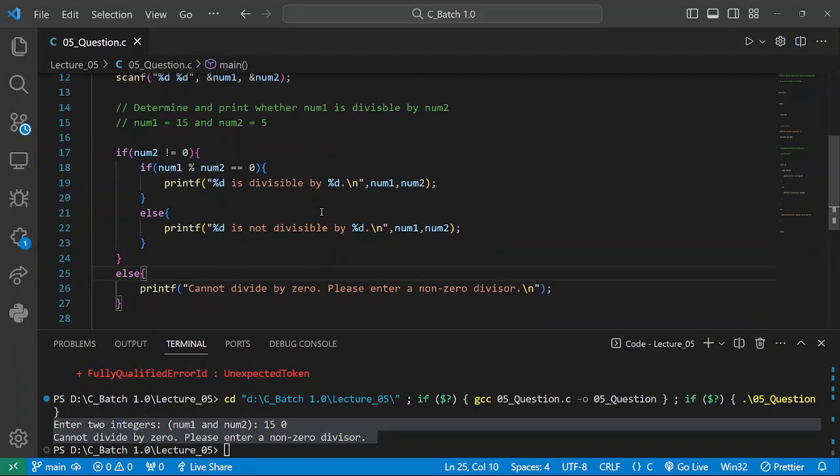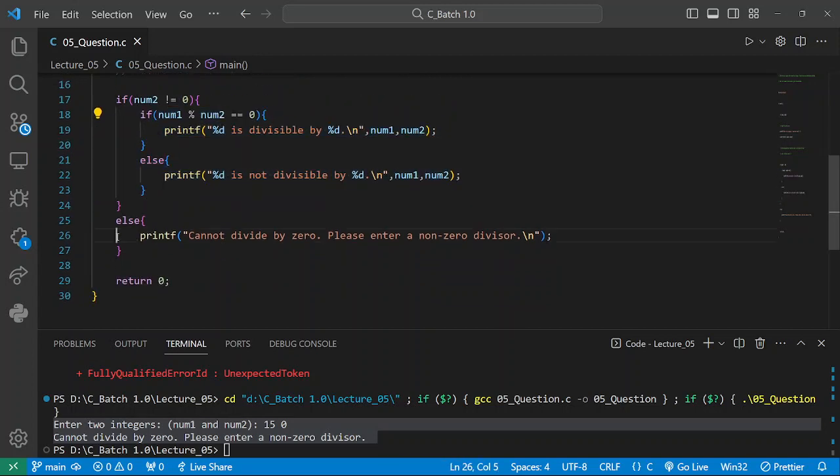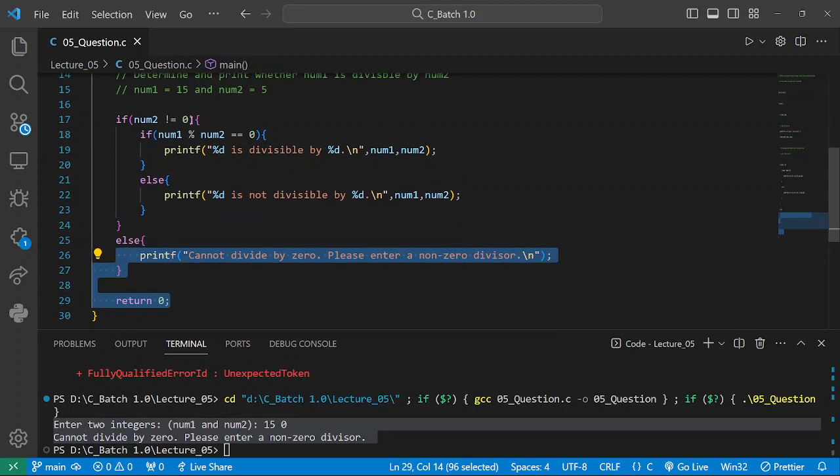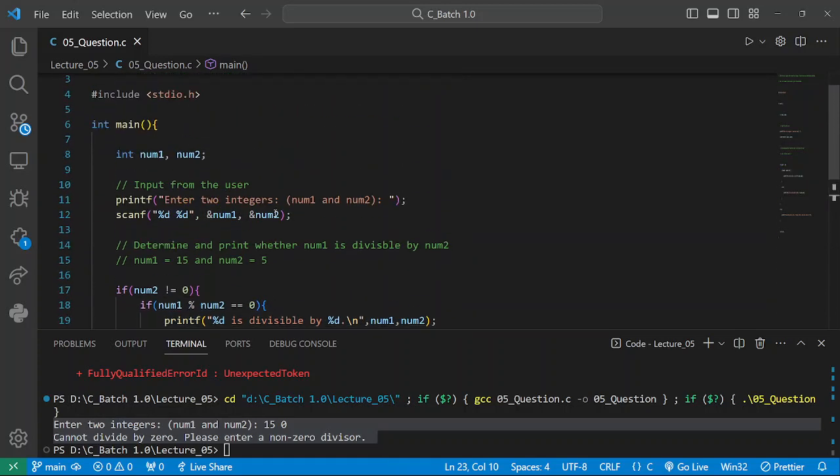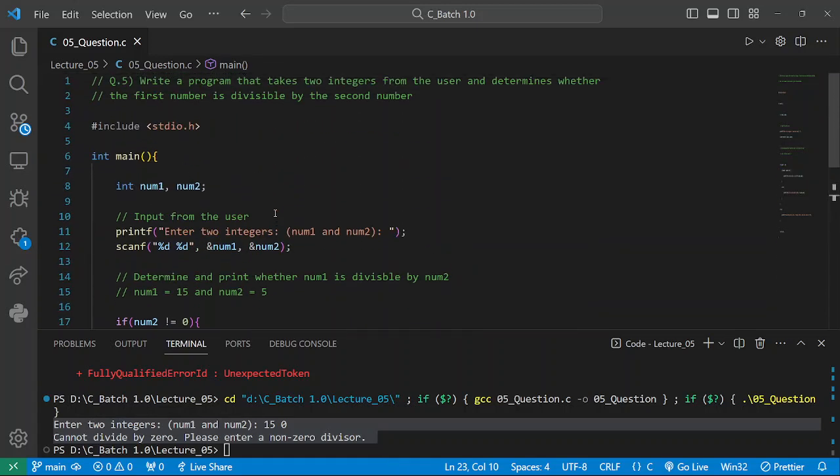It is a very simple thing. They only need to check whether you are familiar with this condition or not. If you are familiar, the else part is very easy. Only this condition matters, and how you use the if else and structure your code. So we have covered 5 questions up till now.